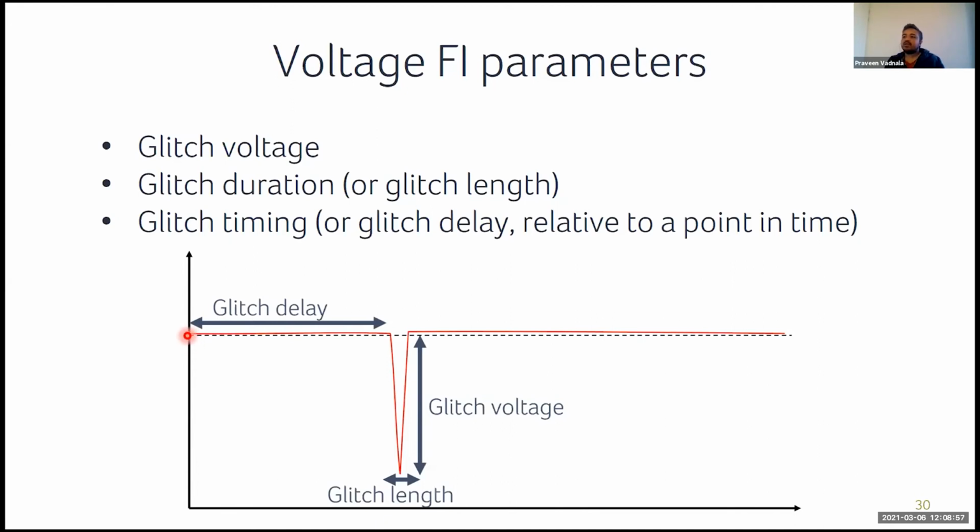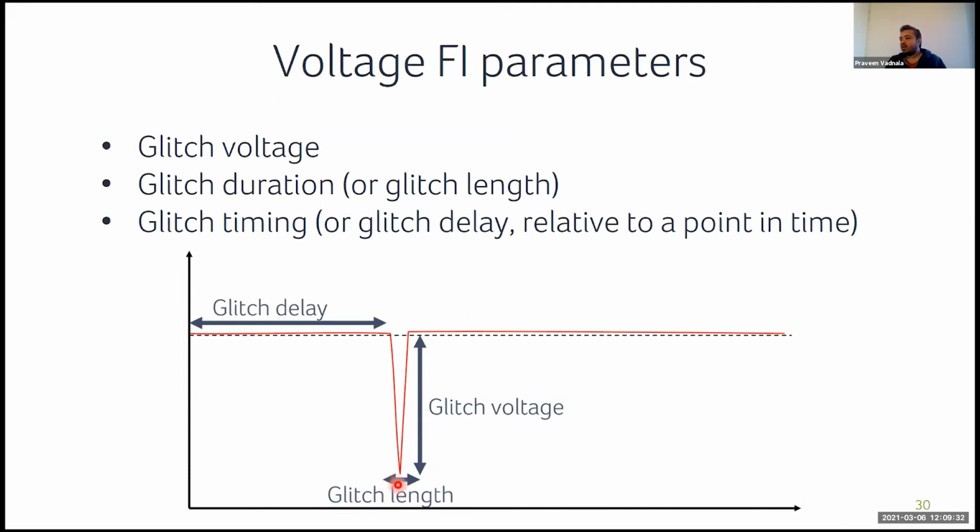So from here, you need to go to the actual if check. And this is what we call the glitch delay. This glitch delay is from the reliable trigger to the actual operation of interest. And then you need to change the voltage, right? You need to take it away from its operating voltage, either by reducing or increasing. Typically, we go below because that is safer.